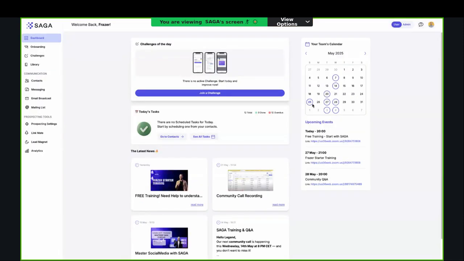Here is the calendar, and you can go into the calendar and see, hey, today there is the free training. Then we have on Wednesday the training from Fraser. Then we have the community training. So you see a lot of trainings are already set up for you. Here's Tuesday. There's a special starter training with Fraser, so you should not miss that, right? A training with Fraser, impossible to miss. And then always on Wednesdays, we have the community call where you can jump in and ask your questions. Sounds good?